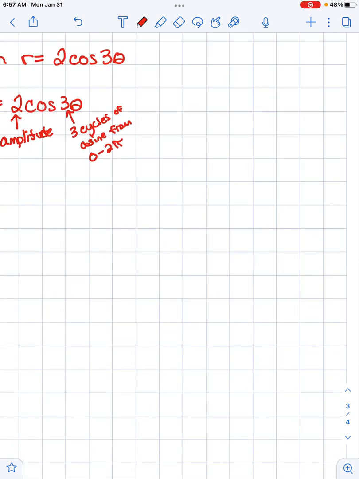So when I try to graph this then, I know that since 2 pi is the normal period for cosine, 1/3 of that will be 1 full cycle in this new graph. So if we go out here to 2 pi, I'm going to shrink this a lot. If this is 2 pi, then 2 pi over 3 will give us 1 complete cycle, and 4 pi over 3 will give us another complete cycle. So we'll have 3 complete cycles in this time frame.